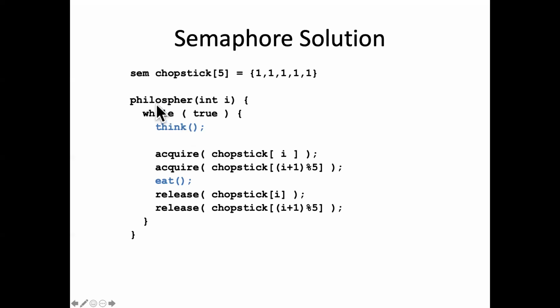Every philosopher, when you start running them, you're going to tell them who they are. So you're going to pass them an integer. There'll be a philosopher 0, a philosopher 1, all the way up to a philosopher 4. While they're running over and over again, they're going to try to think, and then they're going to try to eat. But before they can eat, they have to acquire their 2 chopsticks. After they're done thinking, philosopher i will grab the chopstick on her right, and then the chopstick on her left. And then she'll eat. When that philosopher's done, she'll put down her 2 chopsticks. And if someone was waiting next to her for a chopstick, now they can have that.